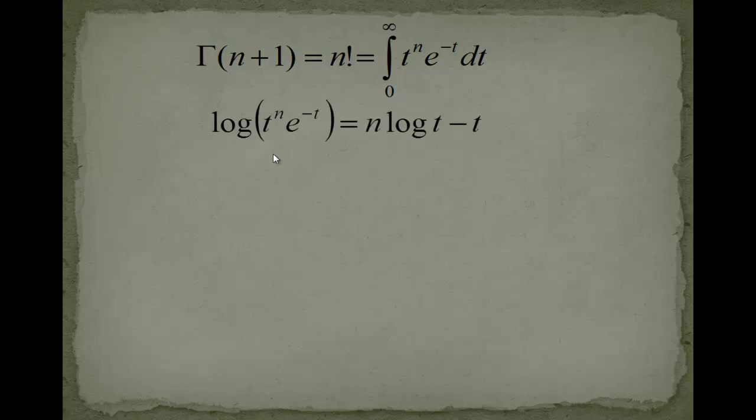And what are we going to do? The first step that I want to do is I don't want to look at the integral right now. I just want to go and examine the logarithm of t to the n e to the minus t. Now this is equal to, using just the logarithm laws, n multiplied with log of t minus t, because this is actually a product. You can write a product as a sum: log of t to the n plus log of e to the minus t, and now then you use the logarithm laws.